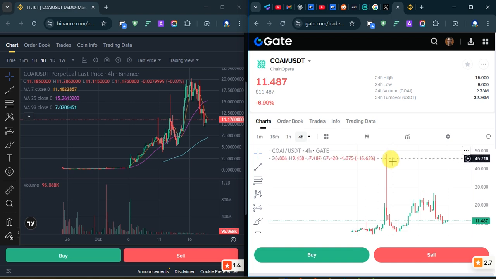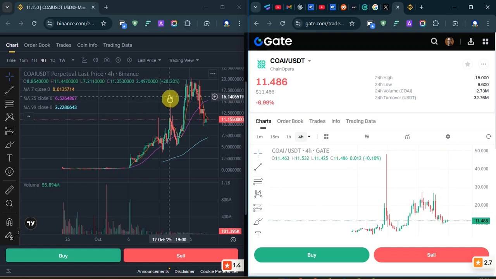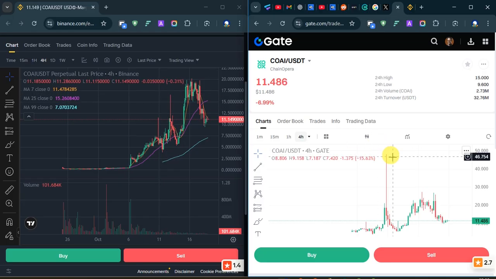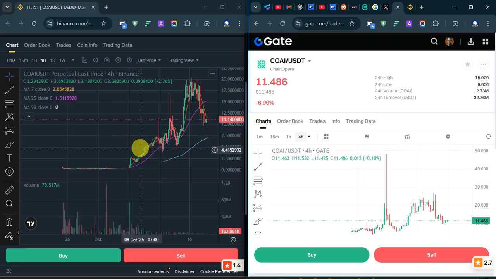I also need to show you something. When you check on this chart, this coin reached a highest of $48, as you can see here at the end, $48, but on Binance it only reached $16. Now someone can buy when it is 16. Here it will be almost at $48, and then you have a chance of making a lot of money using this arbitrage trading.